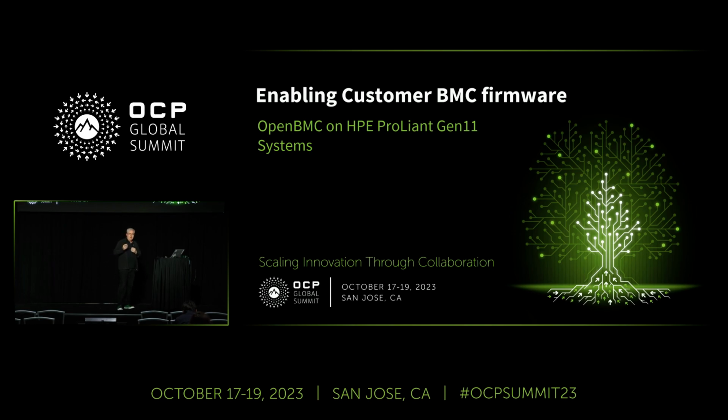We provide them a path from ILO, HPE ILO, to their OpenBMC firmware, and if they decide to redeploy those servers in a different role, we also provide them a way to come back to ILO if they want to transition those servers to more of an enterprise role. So we think that's a big value add to allow them to go to and from, and also just stepping out of the way. We're not a man in the middle. We don't have our hands in their OpenBMC firmware or anything like that. They take full ownership of that software stack from that point on.